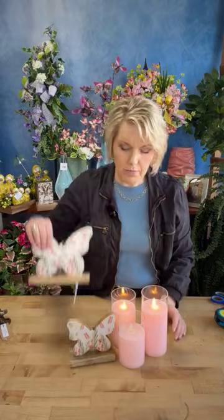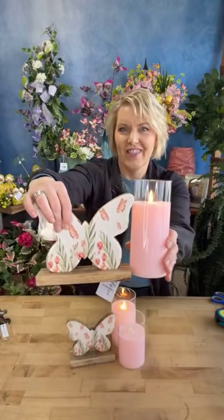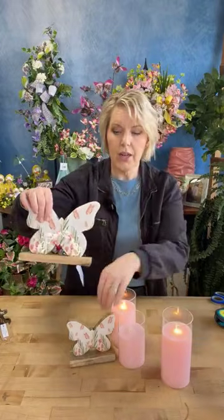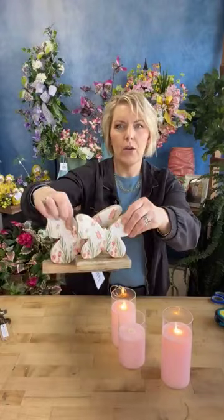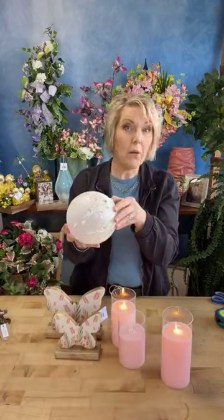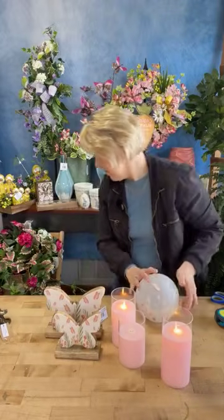Oh, Kathy has them too. They're not peachy. This is peachy. And it goes great with the Spring Butterfly set. They just kind of morph with what you put them with. So this is adorable. Okay, they're sold as a pair. So you're going to get the mango wood butterflies together. We really need to get batteries in here so you can see it. Here in here is the trays.